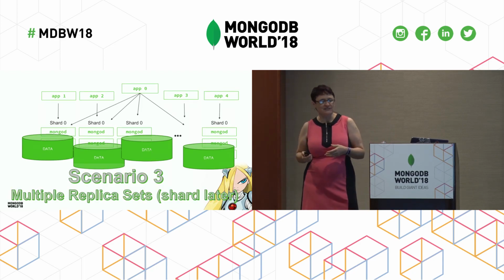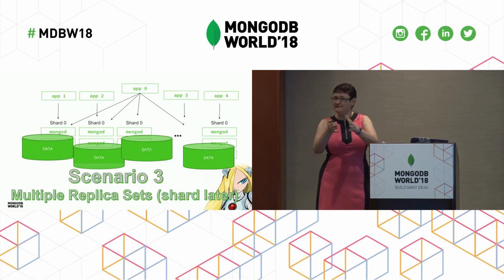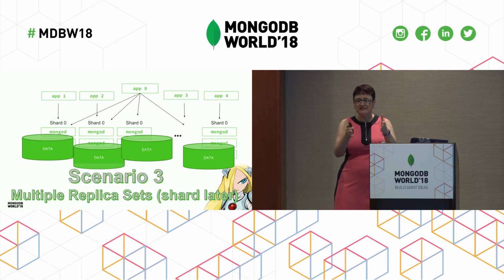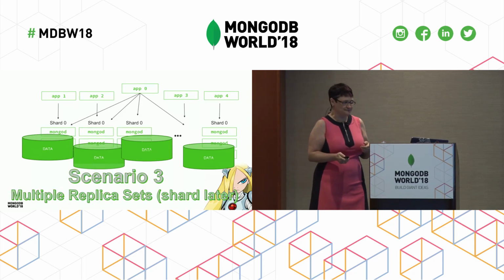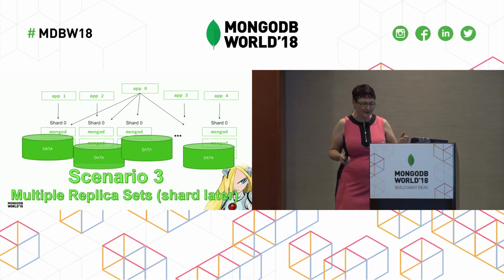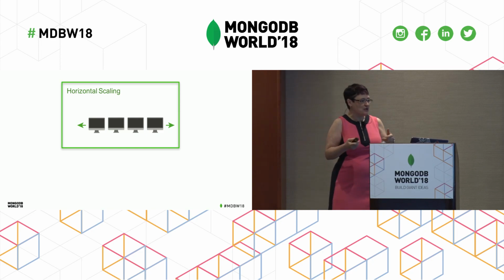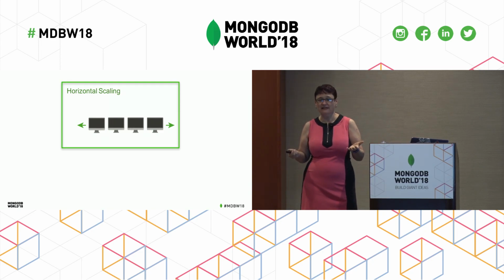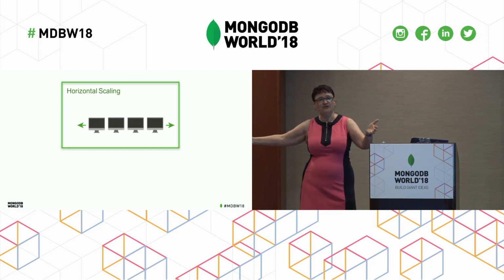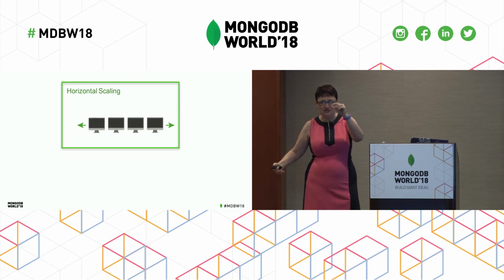So the good news is this is the configuration that, in my opinion, is best at achieving workload isolation of the type that I was mentioning, that might minimize disasters and allow you to more easily observe what's going on in each replica set. In order to support my claim, which hopefully you believe, but I'll prove it anyway, I want to talk real quickly about horizontal scaling and how it's meant to work in MongoDB. Horizontal scaling in MongoDB we call sharding. In the ideal world, you would see linear scaling. In other words, as you increase the number of shards, the workload that you can handle should increase linearly proportional to it, maybe with some small fudge factor.